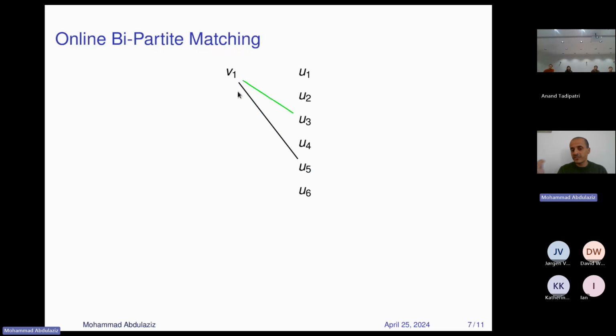And the algorithm does the following. For every arriving vertex, all you do is just one thing. You take the edge that is connected to the top free vertex in the neighborhood of that vertex. For example, here, when V1 arrives, its neighborhood is U3 and U5, and you just take the edge connecting to the top free one in this random permutation. The same for V2, you take the top one. And for V3, which is connected to U1, U2, and U4, the top free one is U2, so that's the edge that you take. These green edges are the ones that are taken into the online matching.